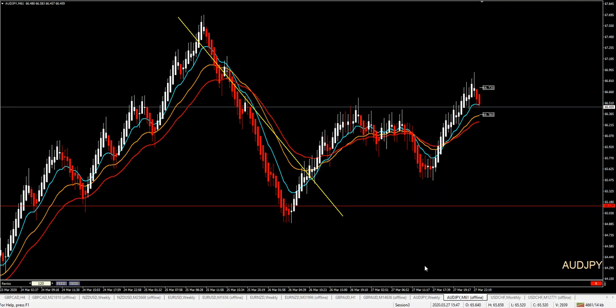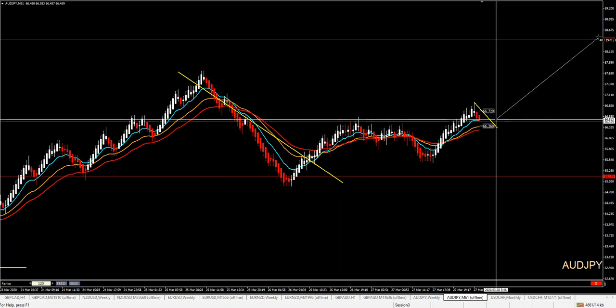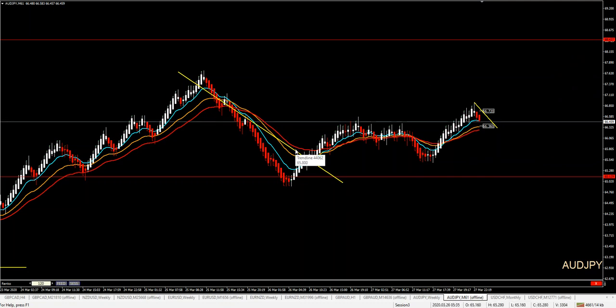Now with only these 5 pairs we had 1650 pips. We got stopped out, yes, a couple of times, but this is why most of the time I don't mention where we got stopped out, because it doesn't matter, because we have a lot of pips to spare, in quotes, because of our last position running strategy. 21 times our APO. You can see another opportunity is forming here, bounce, higher low, and of course again Monday morning we will see what kind of opportunity we will have to go for 200 pips more up and down. As long as we have volatility, this is what we've been doing.